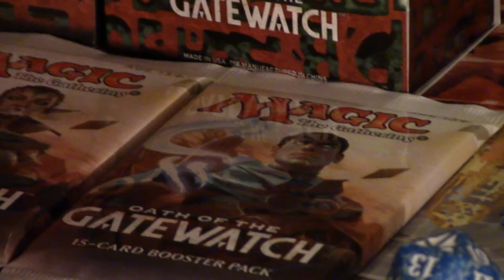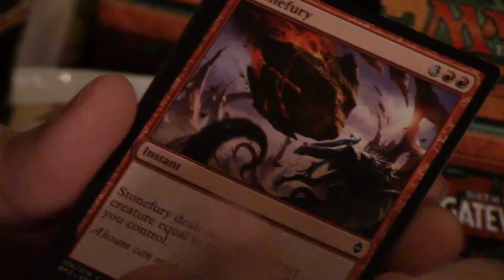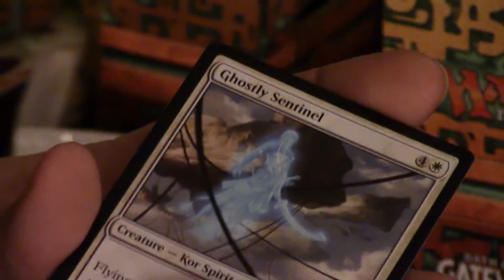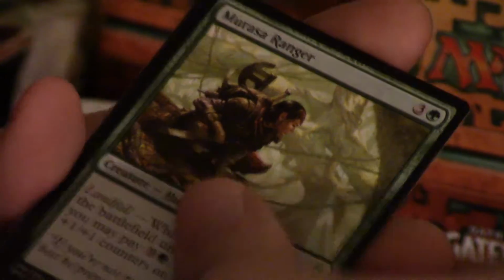Crack into that pretty quickly, see what we get. So we have the Territorial Baloth, Royal Mage's Trick, Dutiful Return, Swell of Growth, Kitesail Scout, Reckless Cohort with the Vegetable Peeler Sword, Stone Fury, whoops, as I drop the pack in my own hands, Ghostly Sentinel, Benthic Infiltrator, McKindy Slide Runner, Marasa Ranger is the first uncommon, Infused with the Elements is the second, Malakir Familiar is the third.